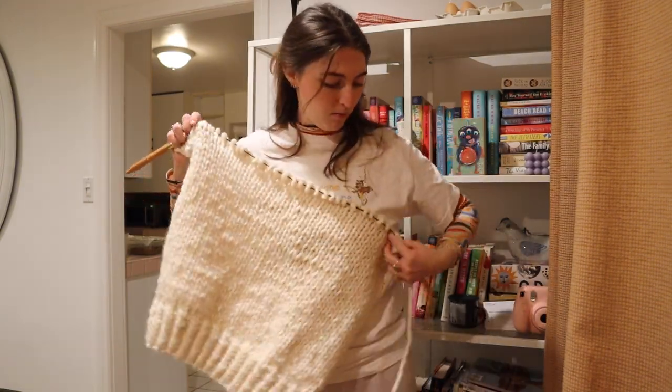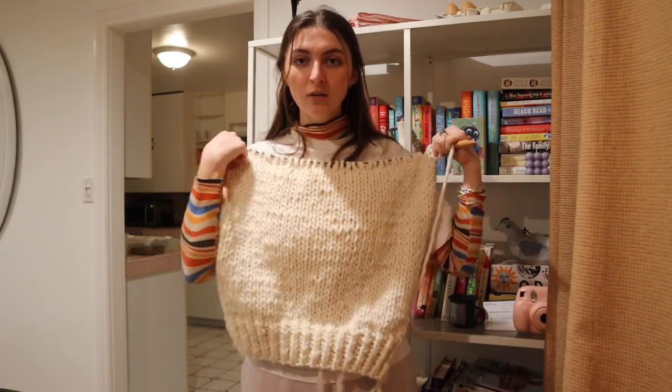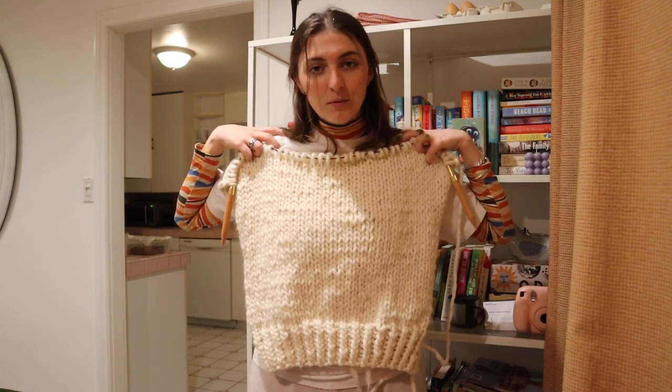I don't know how many rows, but we'll deal with that when I do the back piece so I match it. I'm gonna shape the neck right now. We're going to cast off some of the middle stitches and shape the shoulders, and we'll be done with our first panel.